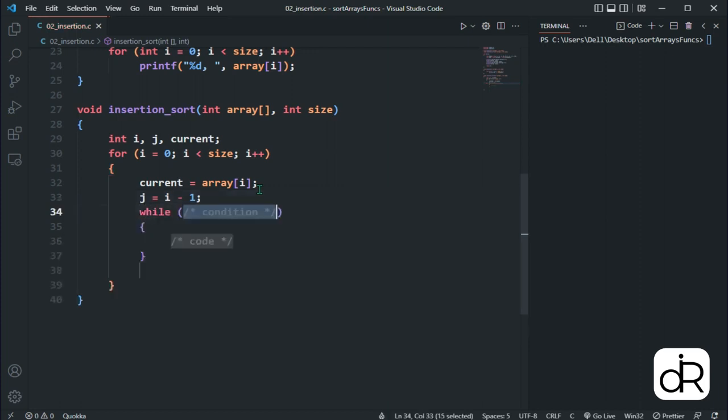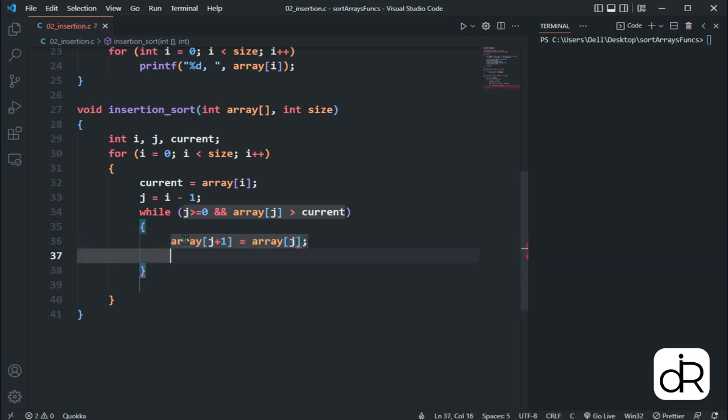So we're going to use a while loop, while j is greater than or equal to 0, and array at j is greater than the current element. What we need to do is set array at j plus 1 to be equal to the array at j.